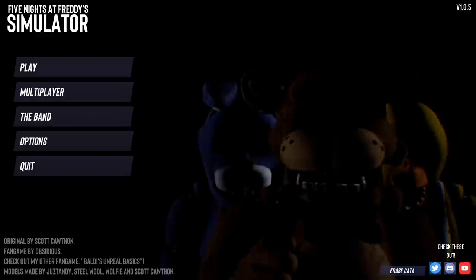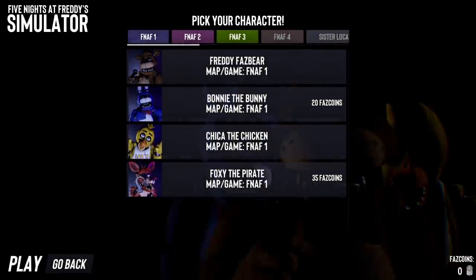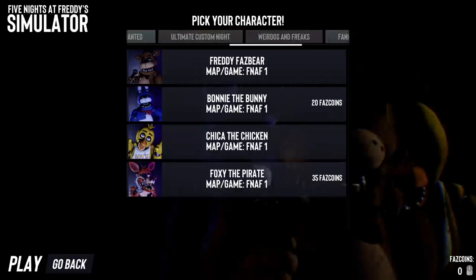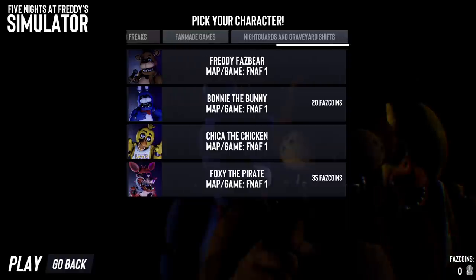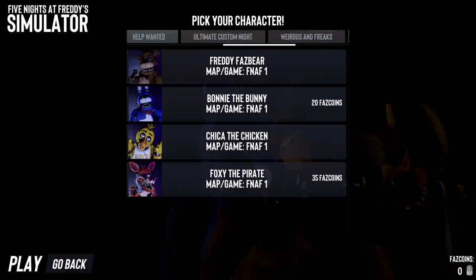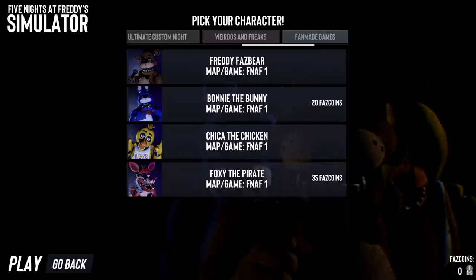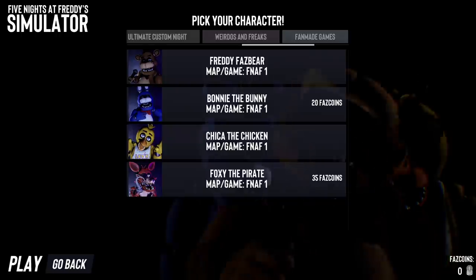That's on his mind at least, which I don't know how that would even be done, but hey, if it's possible, that would obviously be very cool. All right, so he said he added new stuff to the play section. Oh wait, what? Weirdos and freaks, wasn't that a challenge in Ultimate Custom Night? Probably not, but I wonder what that's from.